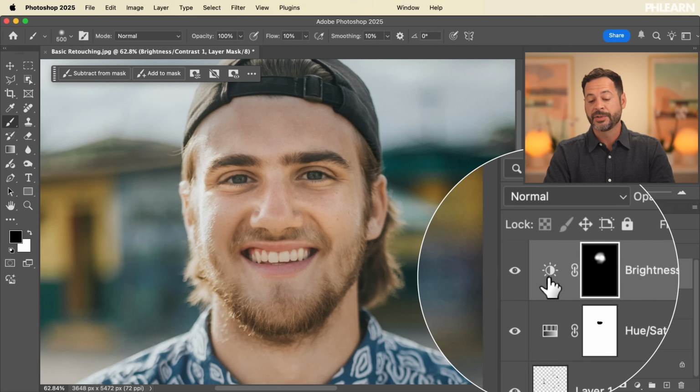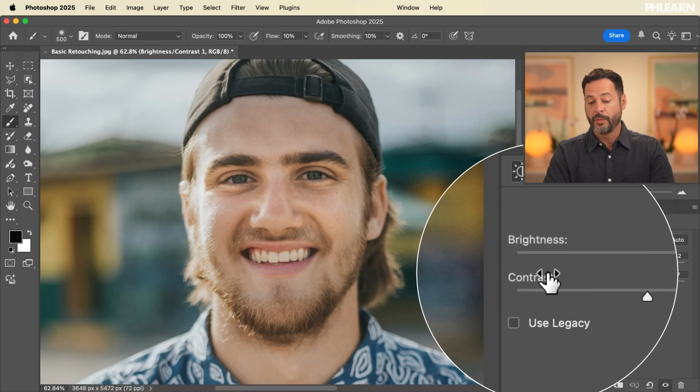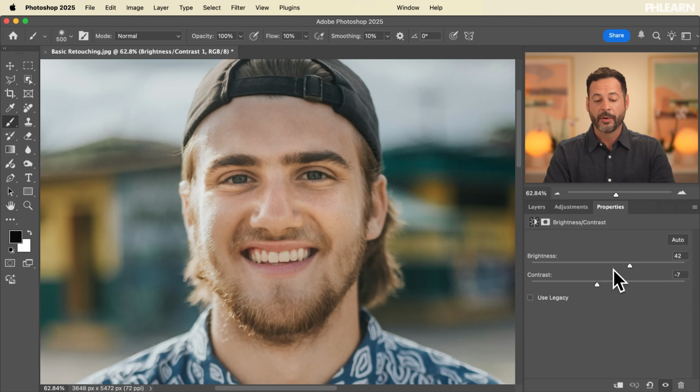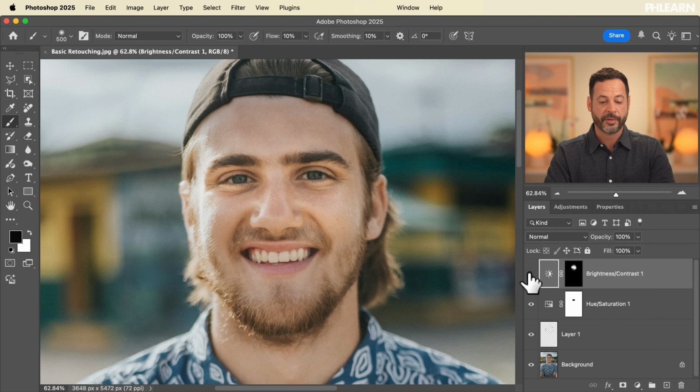You can also literally just double click on this little icon, which brings you into your properties panel, or you can literally just click on your properties panel. Okay. And then from here, you can adjust your brightness and contrast. So right here, if you did that by accident and you're like, no, I failed, don't worry about that. Grab your little brightness slider here and just make it how you want to, and grab your little contrast slider and make it right about where you want to. And you can change these settings at any point in time. Okay, pretty cool stuff. So let's just turn that off and on.